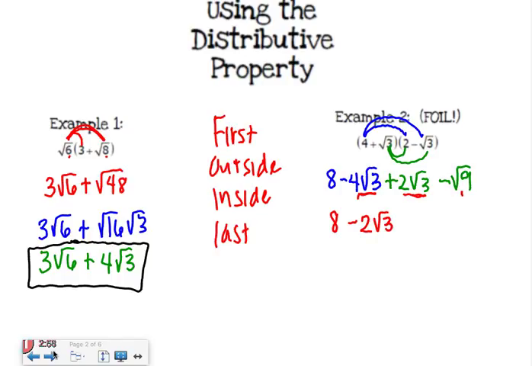Now what's the square root of 9? Hope you're thinking 3, so minus 3. And then finally, I can add together my 8 and negative 3 would give me 5 minus 2 square roots of 3. And that is our final answer. So we're just multiplying a lot and simplifying. Again, I know this stuff isn't super exciting, but I think once you get the hang of it, at least it's easy, right? So at least it's easy.